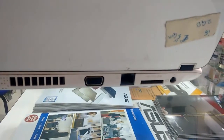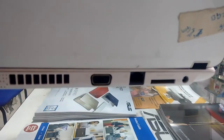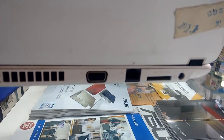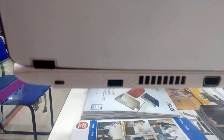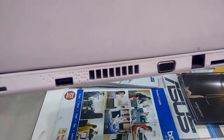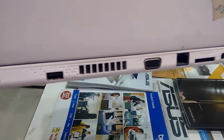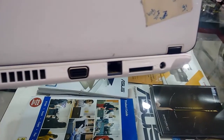Yeah, the other ports are on the back side. Turn to the back side and you get all the ports here — power, all-in-one card reader, RJ45 LAN port, VGA port, air vent, and one more USB 2.0, and the lock. So overall it has almost all ports: 3 USB ports, RJ45 LAN port, VGA port, card reader, and HDMI port.